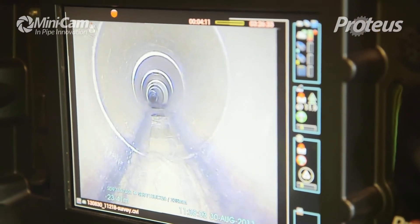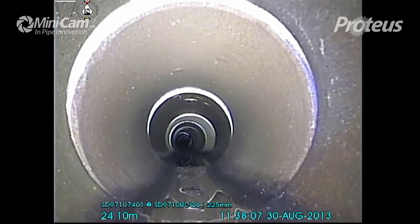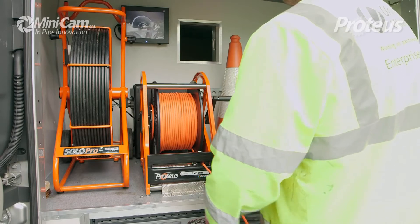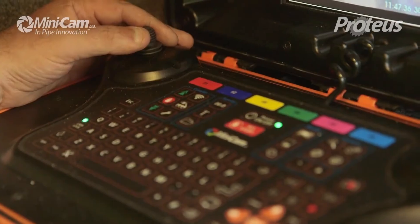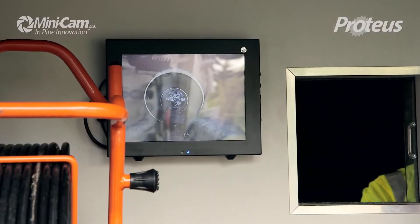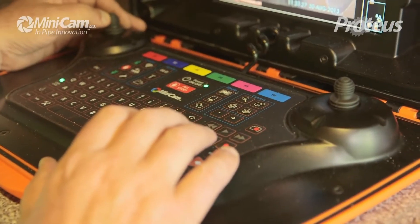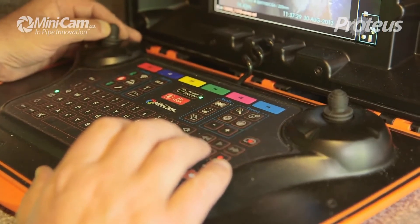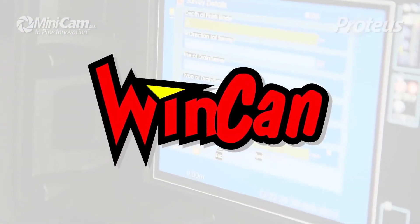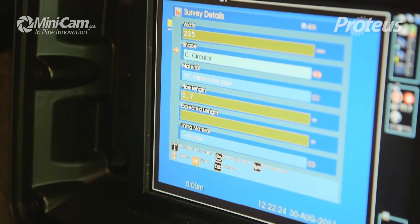The video quality that Proteus captures is second to none. Using differential video technology, the video signal remains crystal clear over much longer distances. Both video and still images can be captured, also with zoom options, and is based on expandable technology. With Proteus, you can record directly into the control unit memory, and the optional built-in WinCam reporting software capability means less kit to carry, plus significant time savings, giving extra convenience.